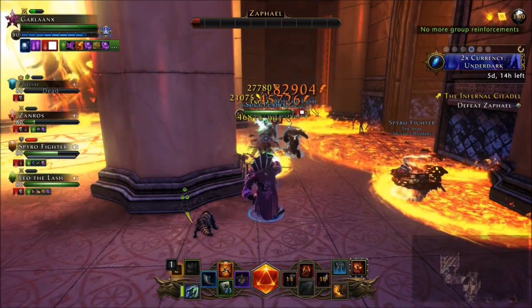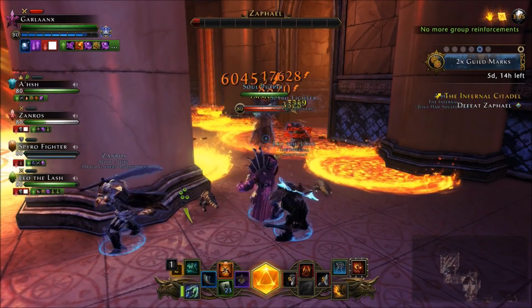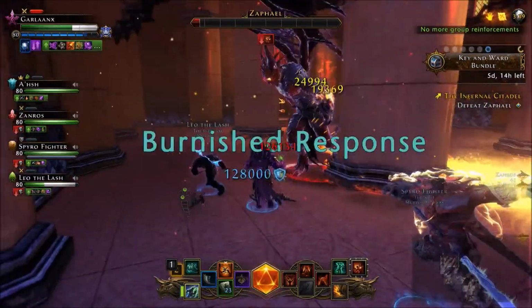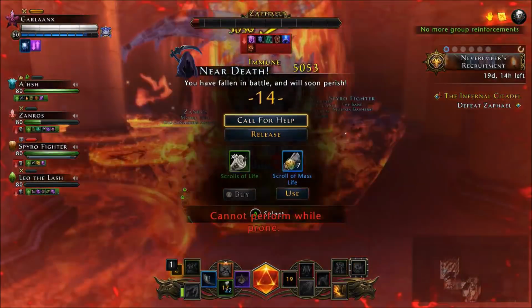They're standing in the fire. Nothing you can do about it. The big AoE just goes off. Our tank actually went down right there, and we're at about 3%. I almost died again. I popped a Stone of Health, and then I did die. So I had to burn a mass life scroll right there. So now that gives me a death.